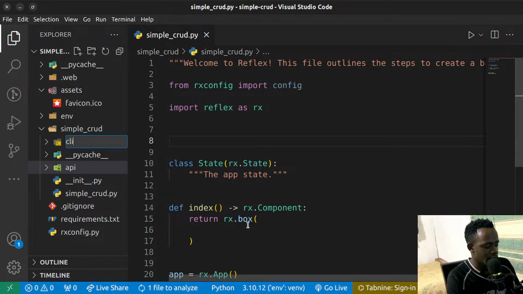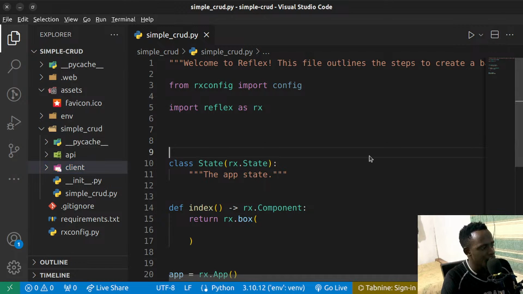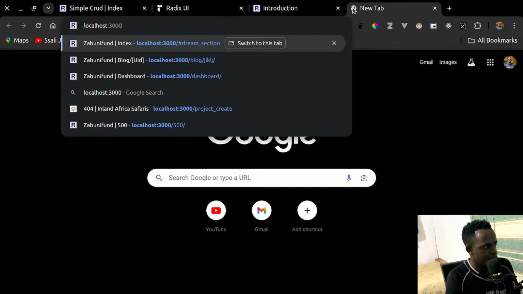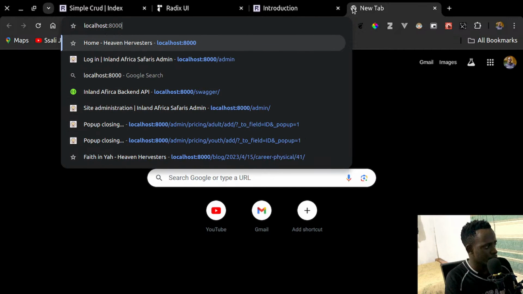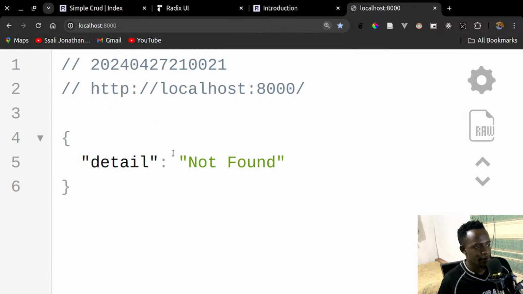Now inside the client part is where we're going to have most of our UI specific stuff like the state, the components, and so on. And inside the API is where we're going to write the first API code for creating our simple server. But we already have the server, and in fact it actually even runs now. If we go to, let's say, localhost 8000, we shall notice that we have this response right here, which is showing us that our REST API is running in the background. So all we need to do is to go ahead and implement routes and then go ahead and just bind these routes to our front-end app.